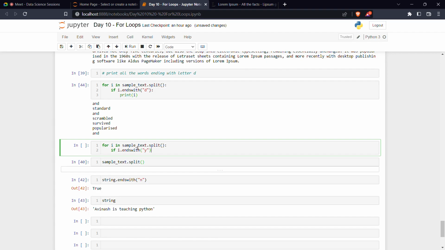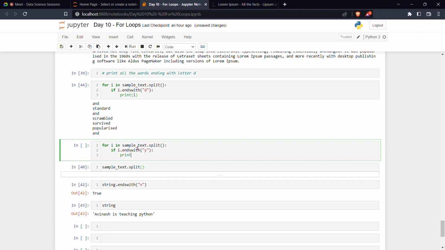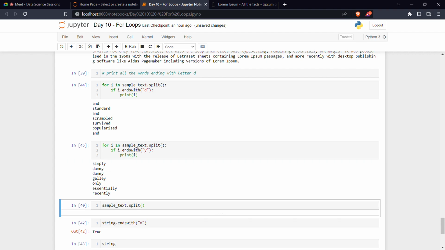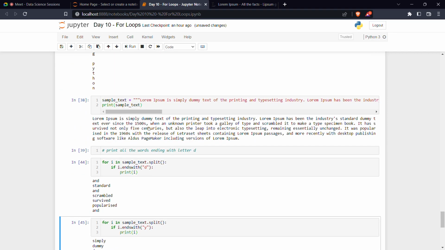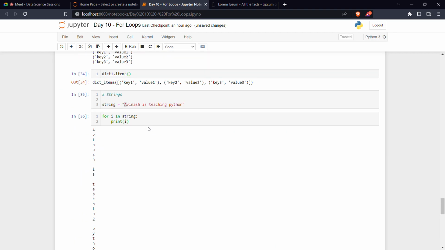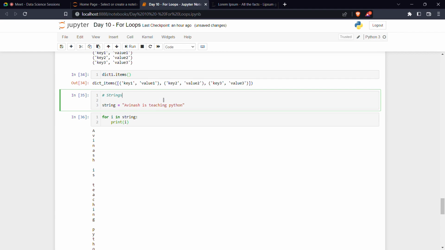So these are all the words that end with the letter y. These are the kinds of operations you can do with strings. Once you split, you can do whatever you want.